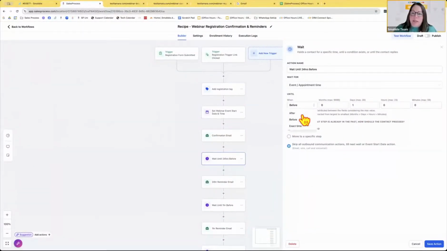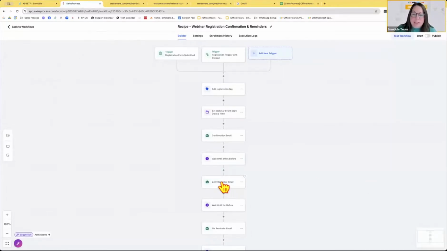You also have options here where it's after, before, exact time. But usually the purpose of this is to send them a reminder 24 hours beforehand, because we want to increase our show up rate for the webinar, right? So that's important.